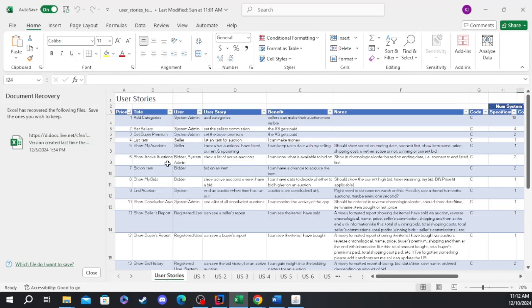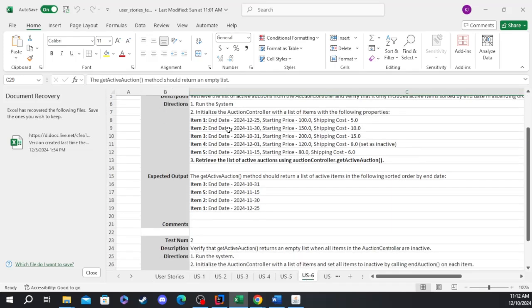So user story 6, where we are showing an active auction.